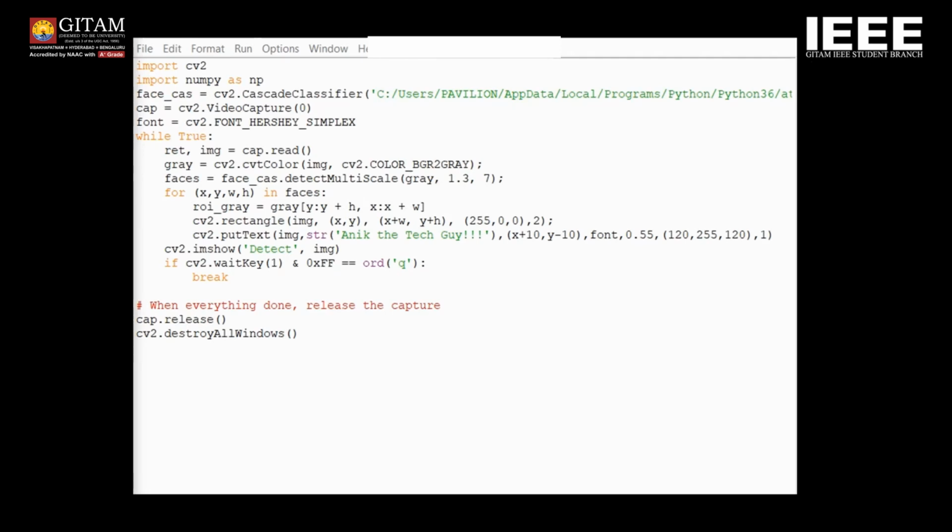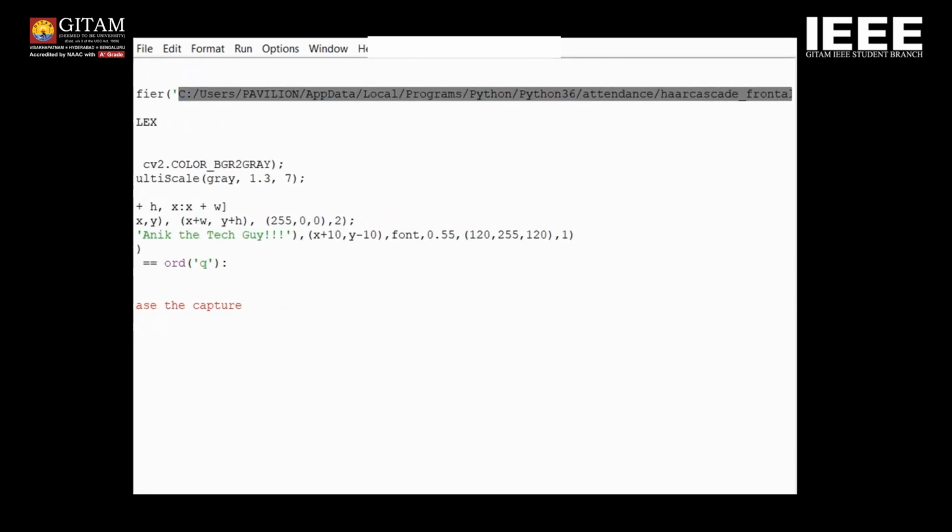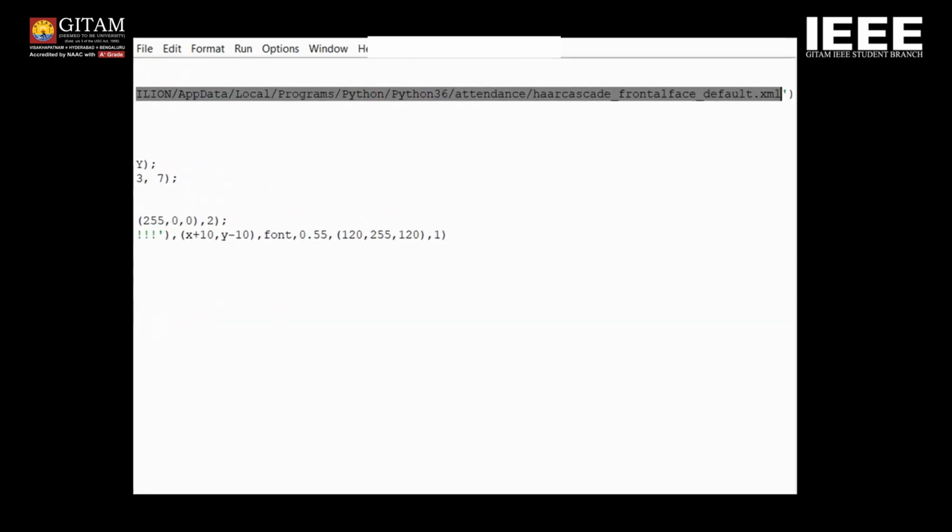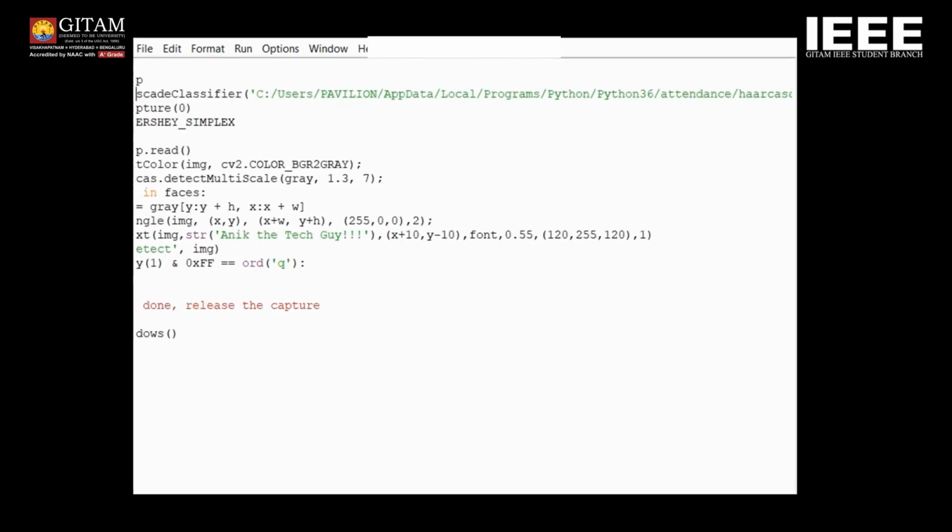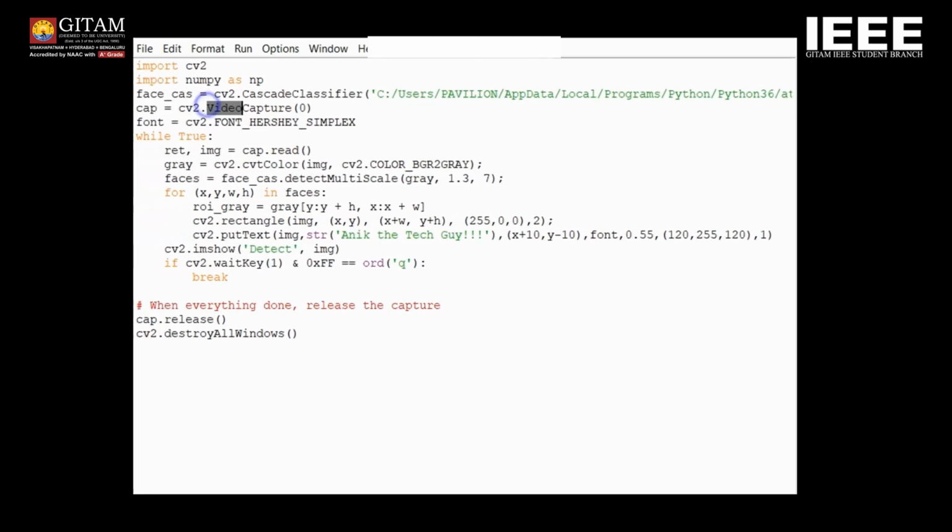Now that we have discussed the packages, let's jump right back into the code. Here we have imported the OpenCV and the Numpy libraries. Now we have to specify the classifier that we will be using. That is the HAR cascade classifier. With that, we also have to mention the location where it is so that the system can refer to it while processing the images. Next, we use OpenCV to extract the video using the video capture function.